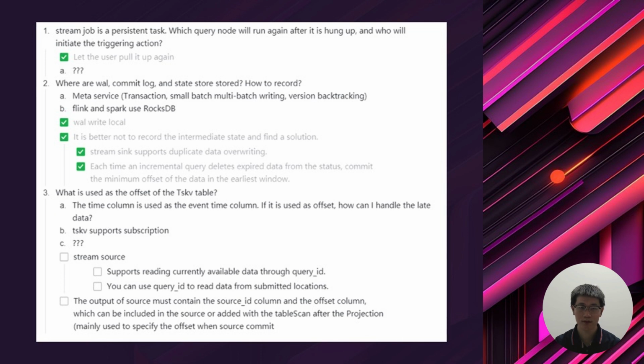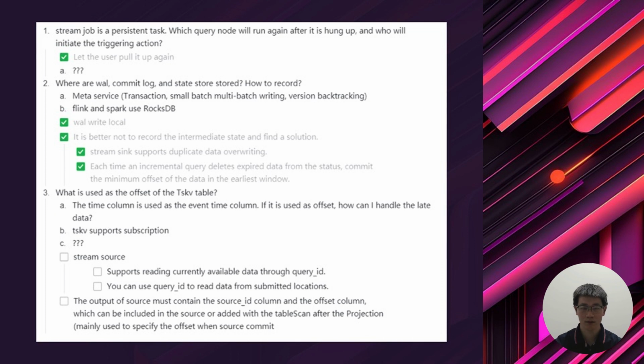The first one depends on different scenarios. In the cloud, we have specialized tools to handle streaming tasks. We separate them into different blocks, one for streaming tasks, one for batch tasks. It's like giving them tags. We have specialized tools to handle streaming task blocks, so users don't need to worry about these details. Also, the Raft log, WAL, commit log, and state parameters need to be remembered.